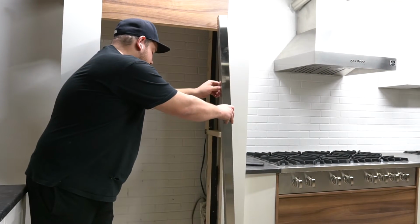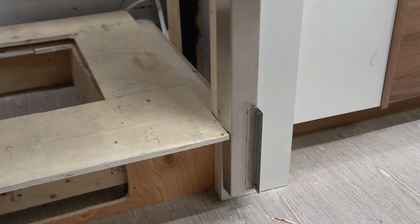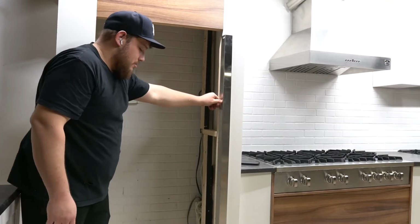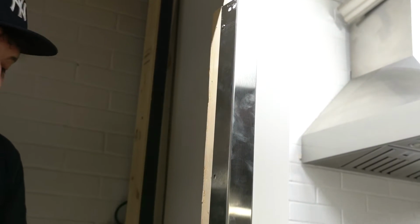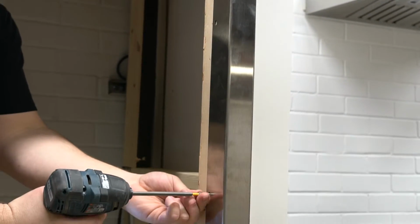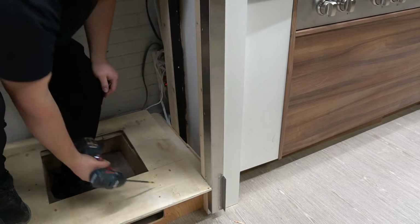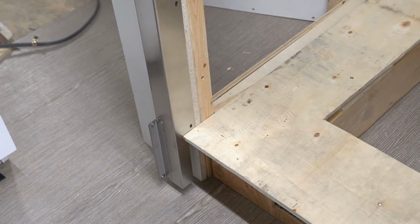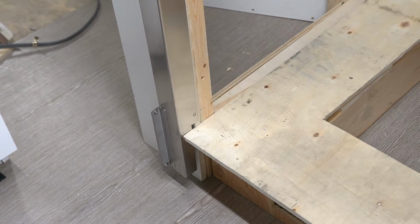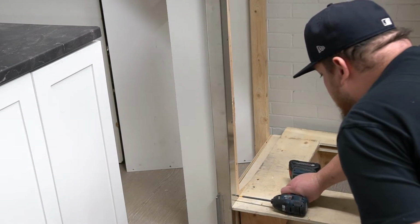Install the outer frame. Make sure the L-shaped cut sits on the platform. Screw in the outer frame. Install the other frame and make sure the L-shaped cut sits on the platform. Screw in the outer frame.